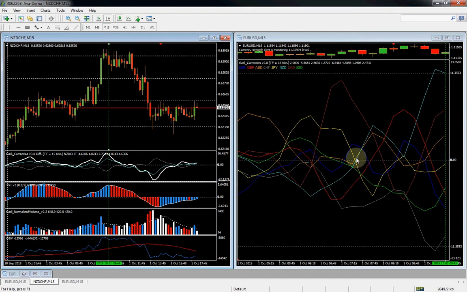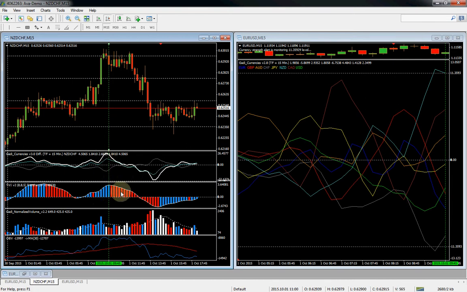Okay, on the right here we've got our 15-minute spaghetti. Now at this point here you can see I put a green line in. The New Zealand dollar has got strong and it's now starting to break through the overbought line. The Swiss franc is doing the opposite. So what I've done up here, look, I've brought the New Zealand dollar Swiss franc 15-minute chart up, and I have put on the chart, if you look, it's 9.45 here, 9.45 here. So this difference line, this is where it's starting to come down.